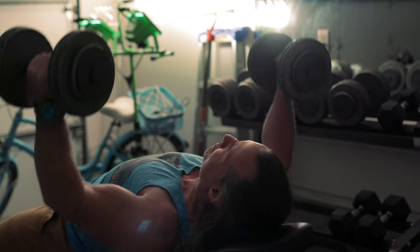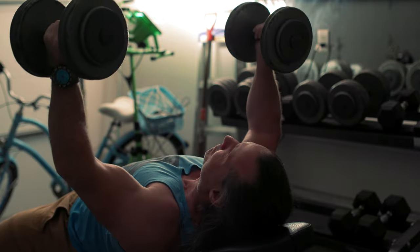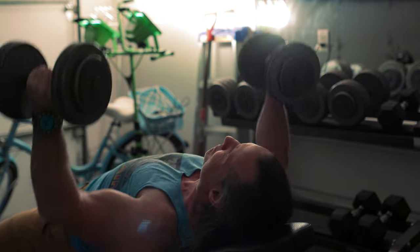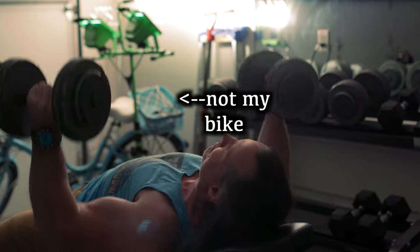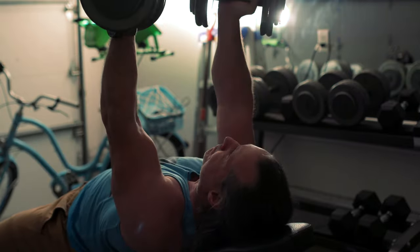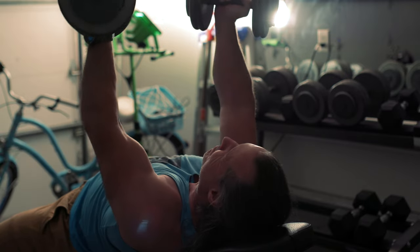If you want to find out where you are feeling a certain exercise, try the 21s method like you do with bicep curls for a day. With bicep curls doing the 21s method, you're just doing the bottom part of the motion, then the top part, then the full motion — and then you can feel where those tensions are playing out. A lot of people don't do this with bench presses, squats, or shoulder presses. By concentrating and using a lighter weight, focusing on a specific range of motion for 5, 10, or 20 reps, and seeing where you actually feel those forces play out, you might get a better understanding of what's happening in your body and be able to strategize how to perform the rep to get the result you're looking for.